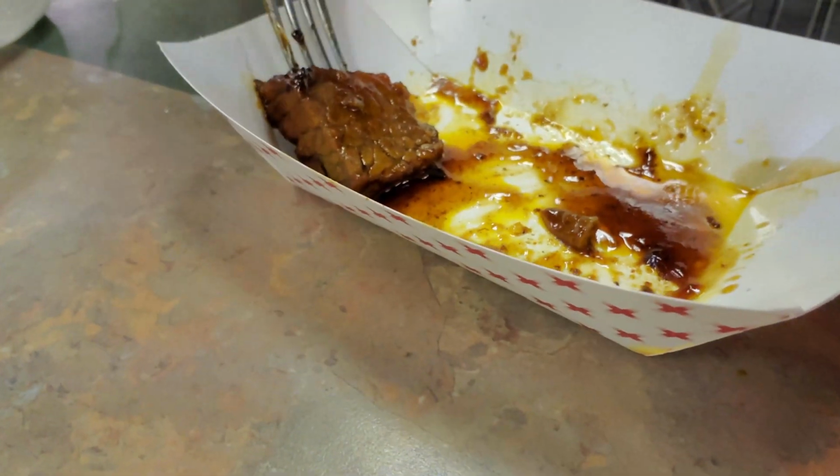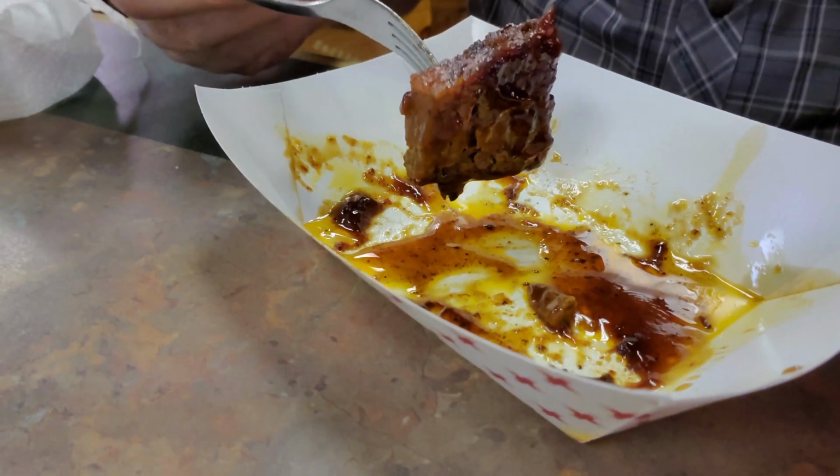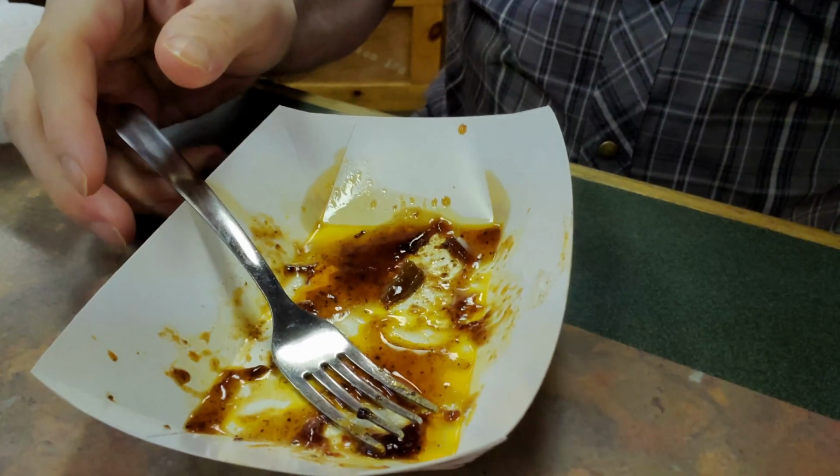I would say this is the star of the show of all of the different items that I've tried in here so far. I definitely haven't eaten the entire menu, but I've eaten most of the barbecue beef options and quite a few of the other options in here. So far, I would say that the joint has a little bit better burnt ends than here, but it's really close. Tres Bon and the joint are neck and neck for the top burnt ends in the New Orleans area. Now, there are a couple other places that make really good ones. They just haven't been active since the pandemic started.